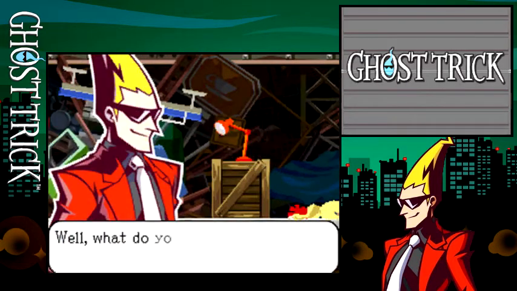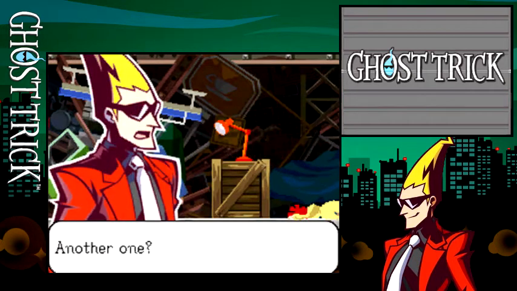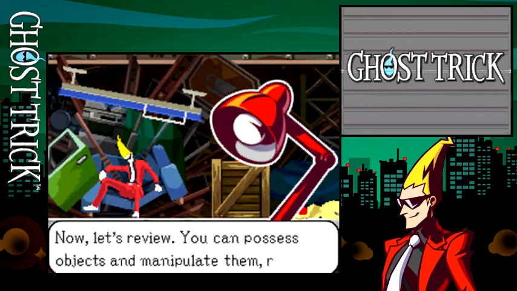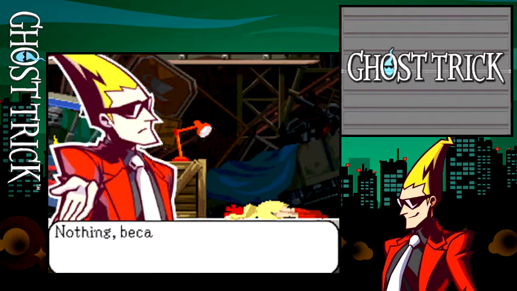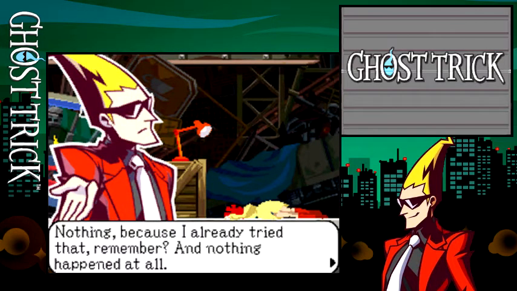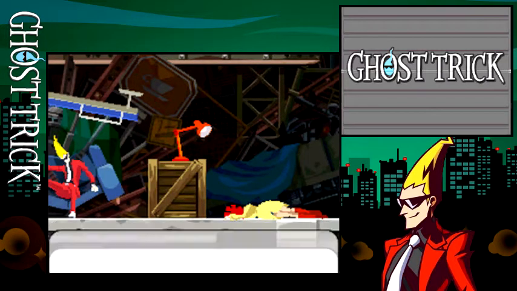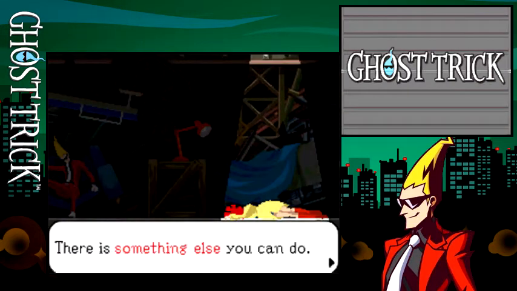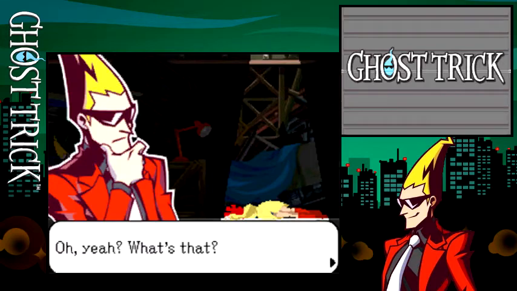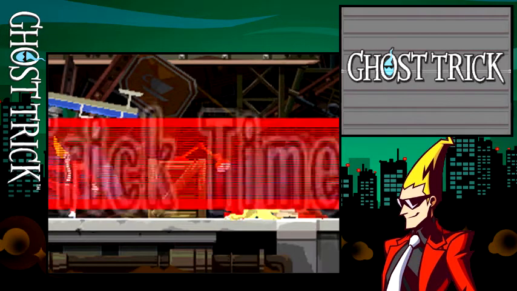Congratulations, you passed. Well, what do you know? What prize do I get? A new power. What else? Another one? Now let's review. You can possess objects and manipulate them, right? Now what do you suppose will happen if you possess a corpse? Nothing, because I already tried that, remember? And nothing happened at all. True, you don't have the ability to manipulate a corpse. However, there is something else you can do. Oh yeah? What's that? Why don't you try it and see?